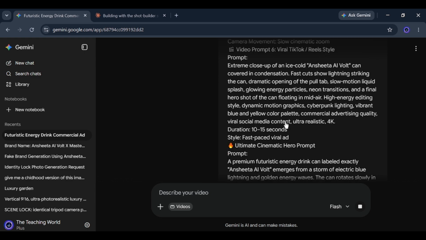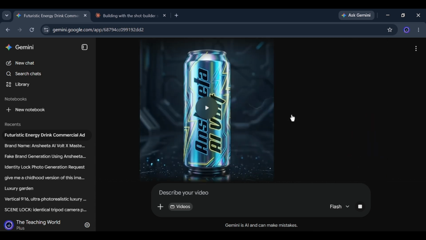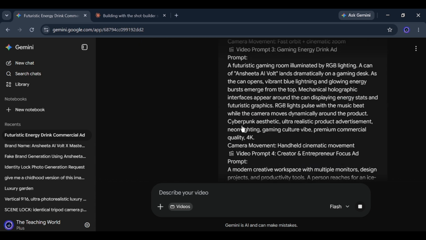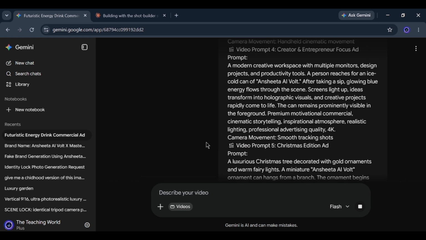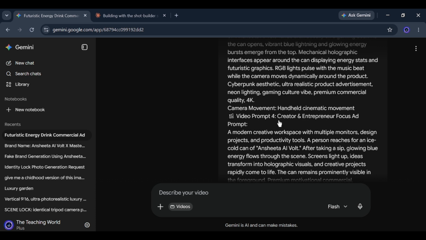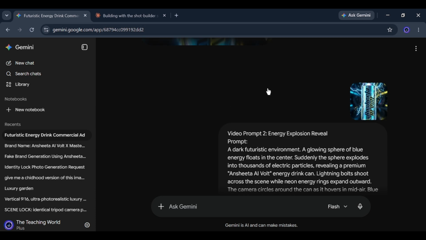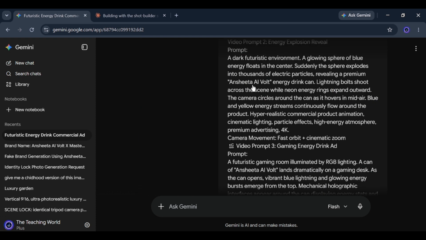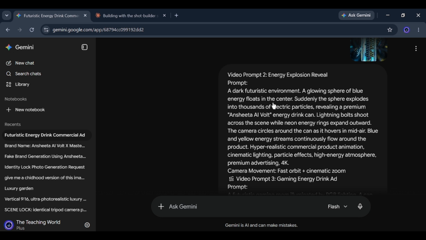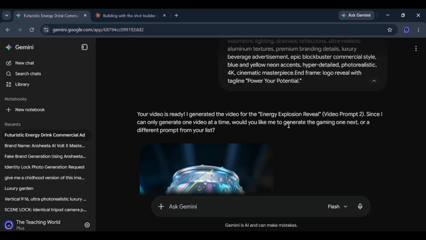This is a way to enter all the video prompts in one. We have our first video and second video being generated, so we just have to combine these two videos. Honestly, this is also a way to save your credits: after entering video prompt 1, enter video prompt 2 in the second chat section along with 3 and the following scenes, so you can save your credits as well.